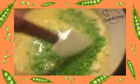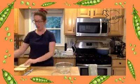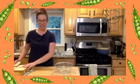So I'm gonna let that come up to a simmer, and then I'll add in the peas, and then let that come up to a simmer. Let it cook for maybe 7 minutes or so, just to help the flavors meld and make sure the peas are fully cooked. You want the peas to be really soft so that they blend up beautifully. So while that's finishing up cooking, I'm gonna start putting together my grilled cheese sandwiches.